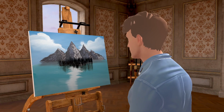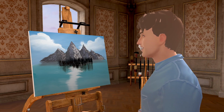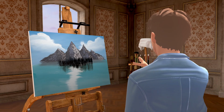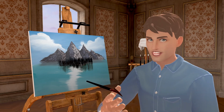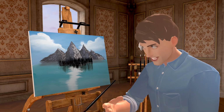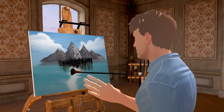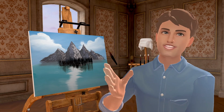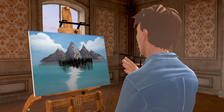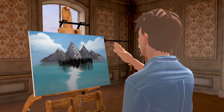Okay. So we're still looking pretty good so far, right? We have our mountains, we have our background trees. All that remains to do now is the entire foreground. And for this, we're going to be doing a classic Bob move. Still with our canvas masking sensitivity at 0. And we're going to be using our smooth fan brush, fully loaded with black paint, and we'll be putting down 2 big old pine trees. Classic move at this stage of the painting.